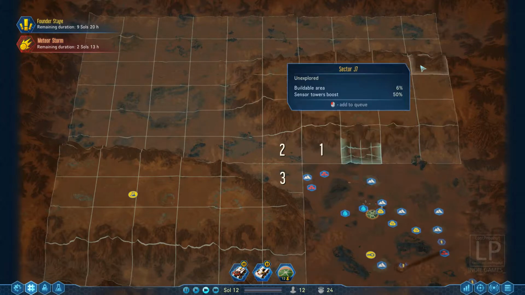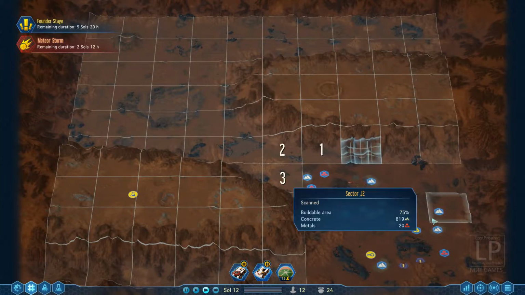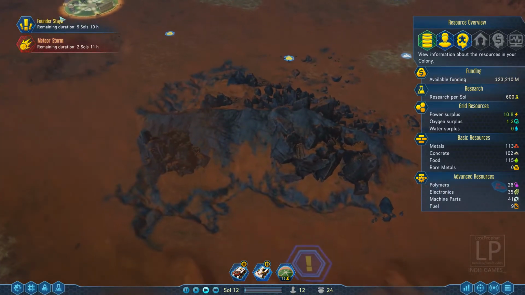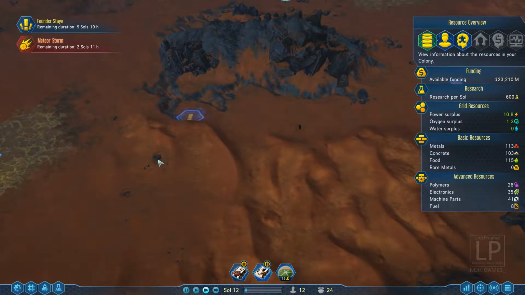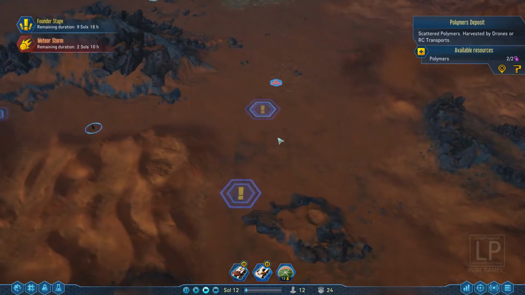Oh, boy. It's happening down right close to me. Wow. Down in that bottom corner. Uh-oh. This could be bad, folks. This could be very bad. That seems to be the closest one thus far. What is nice, though, is see, meteors hit the ground. Look at this. There's polymers all of a sudden.